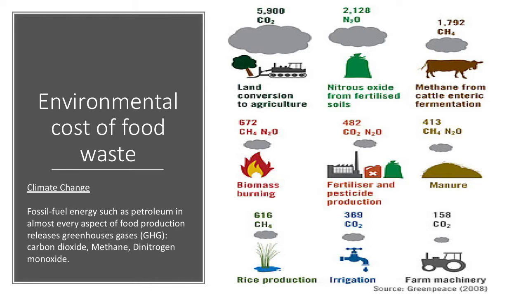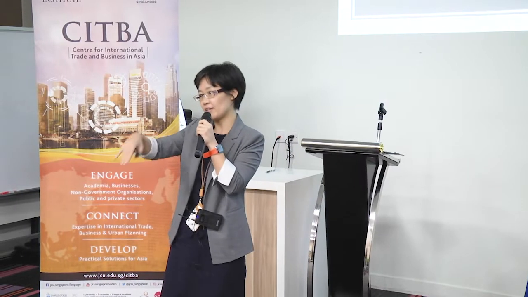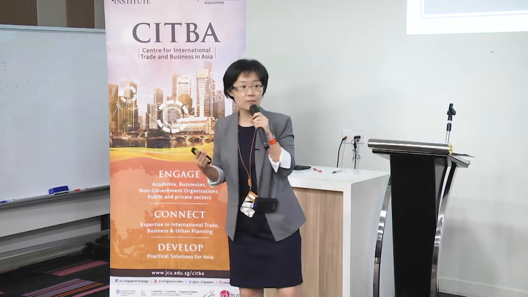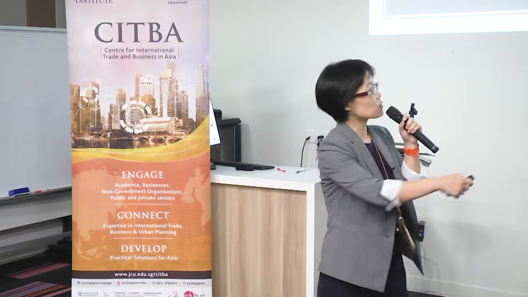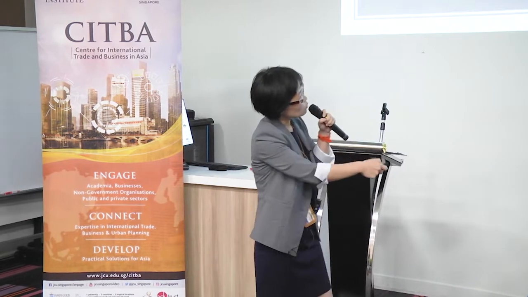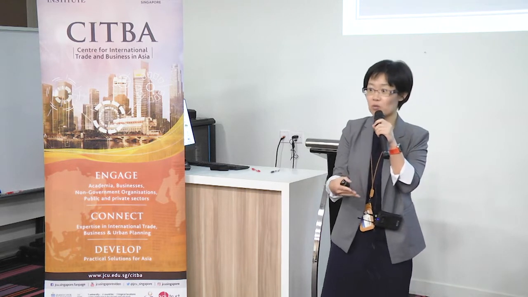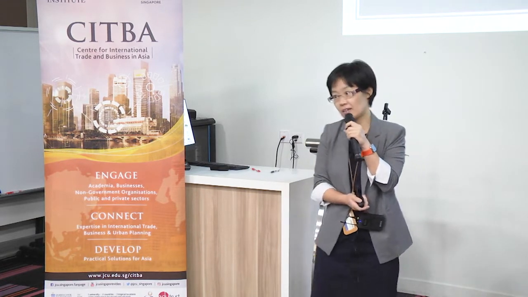If we take a look at how food waste influences or leads to climate change, we will see the whole supply chain of producing, transporting, delivering, consuming, and then dealing with the food waste. Okay, so all of it contributes to climate change. Now think about this. When we produce all of those agricultural machines, we're using petrol and oil. Then when we use them to harvest and plant crops, again we are producing carbon dioxide and methane.